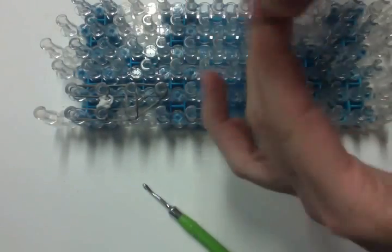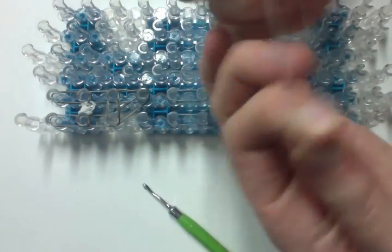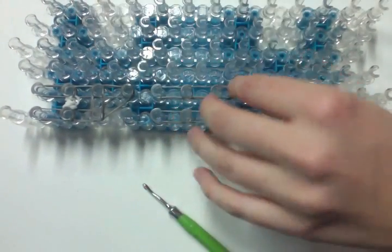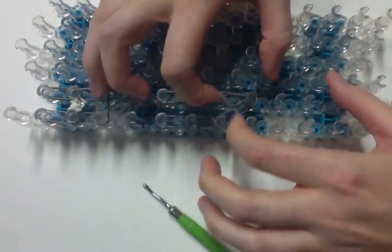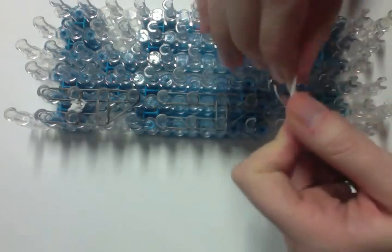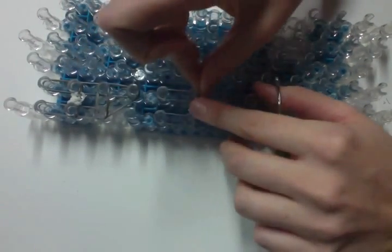So double looping our grays. And wrapping a gray, creating four loops at the end. Double looping another gray, putting that here. Grabbing three whites. Wrapping them around your hook the same way we did before. Double looping a gray, pulling them on. And putting the two ends on the two pegs like that.